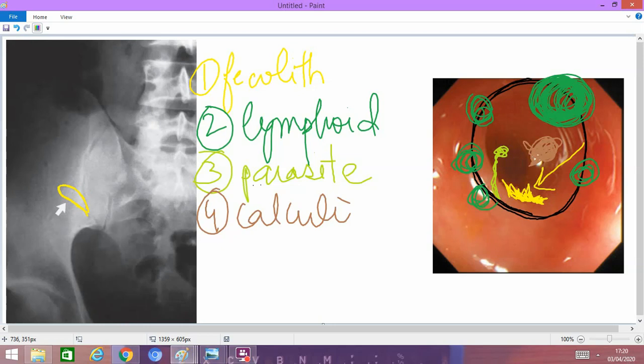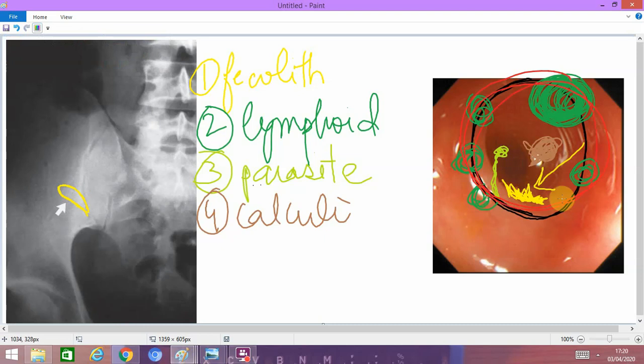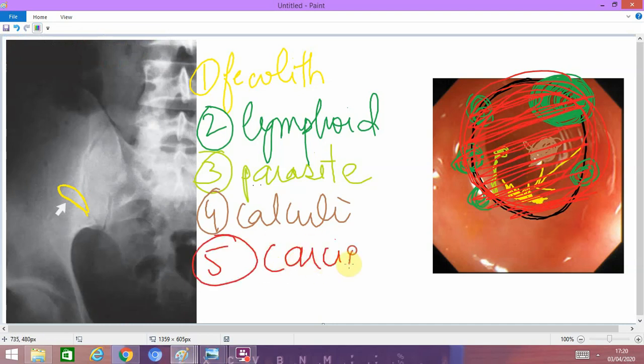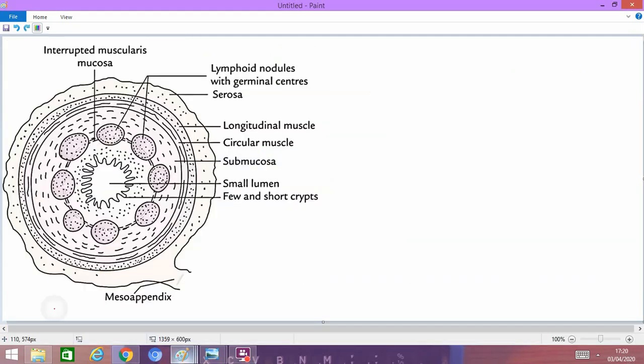Now comes something that outsmarts everything that you know, and that is a mighty carcinoma in the appendicular wall to cause the pattern of inflammation and infection. So, here are the causes that cause inflammation of the appendix that leads to infection. I'm repeating it again and again because it essentially explains the mechanism. That is very important, and we're going to see it over here by understanding the structure of the appendix.